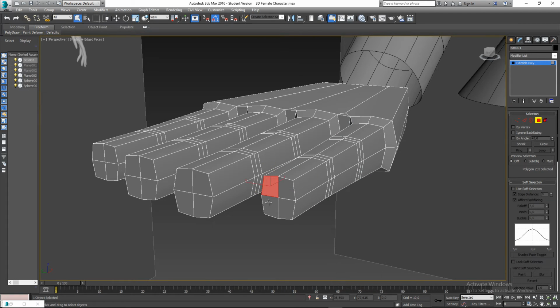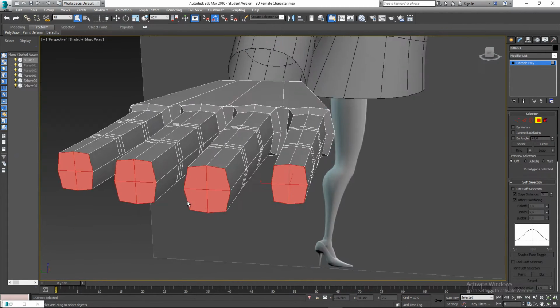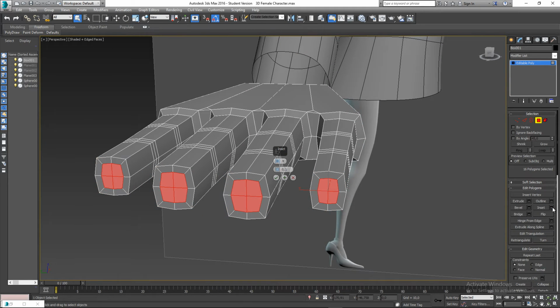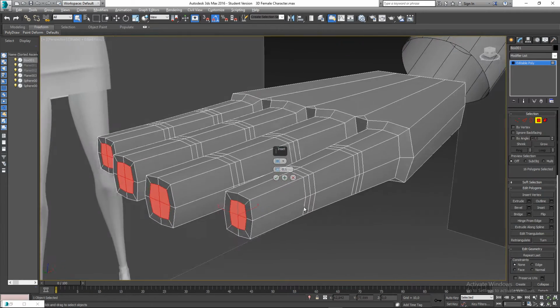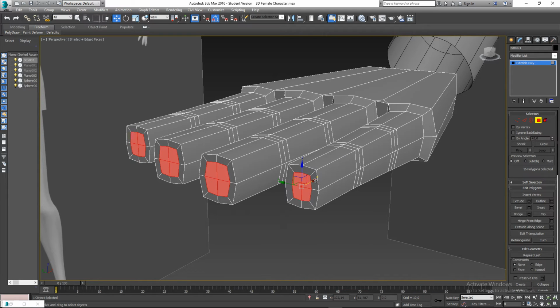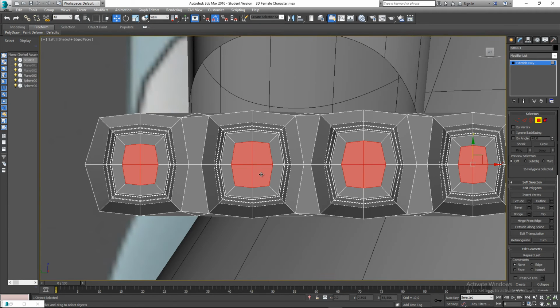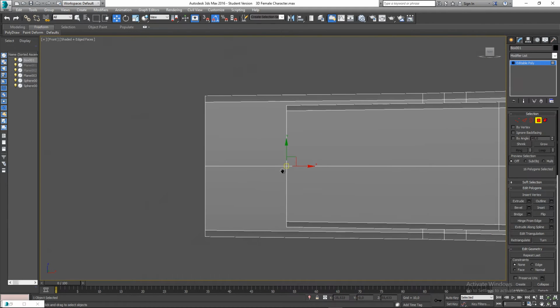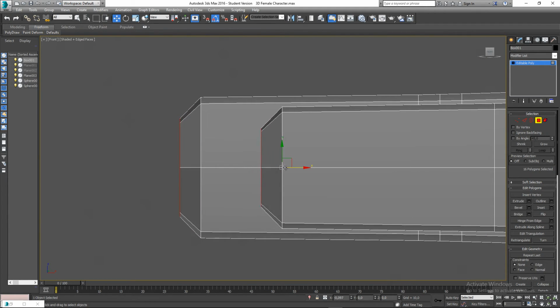Then polygon mode, I'm going to select these polygons, and then I will go and inset. Okay, so about 0.1 should be fine. Okay, move tool, and I'm gonna go to my front view, hit Z on the keyboard, and I will push this out.